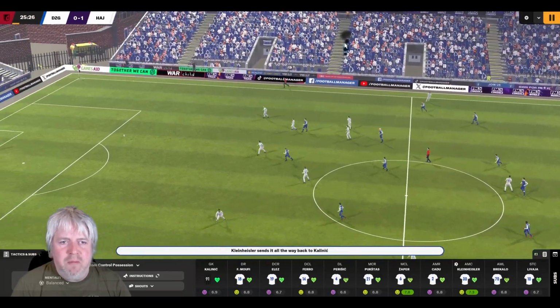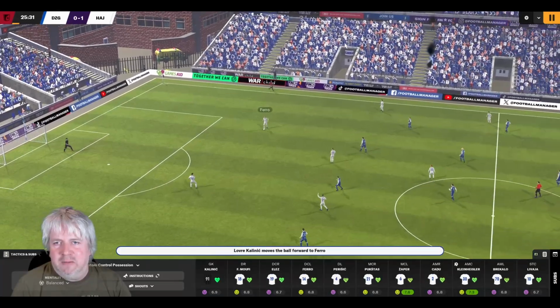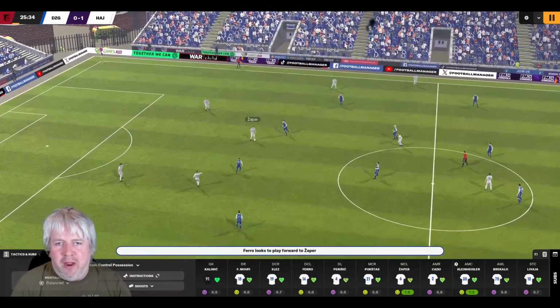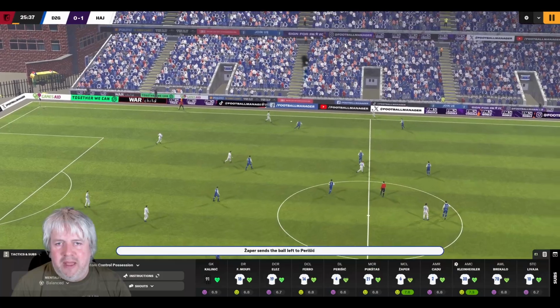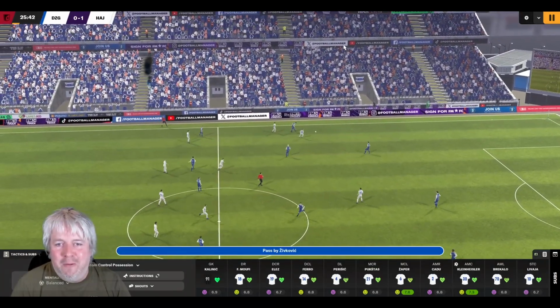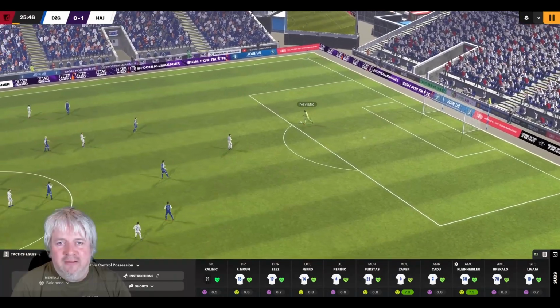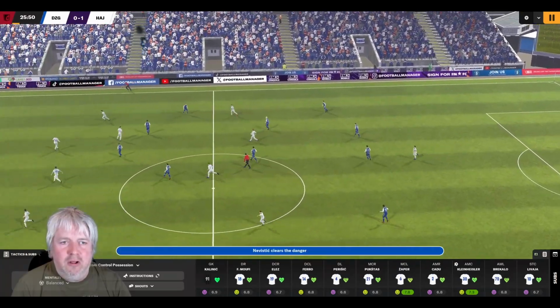Kleinheisler's picked the ball up. There may be some new manager bounce as well here. That's possibly having an effect. But here's Farrow. We've got the pyrotechnics in the crowd. Perisic. Really, oh, here, come on, Kleis. I thought he was going to run away with that. That would have been nice, but we were not able to get away. So they've got it in goal at the minute.